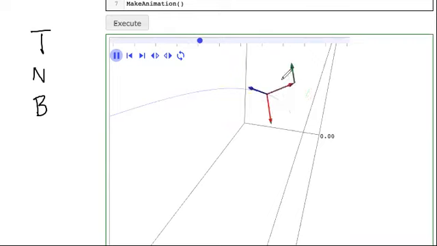And perhaps this is a good time to mention this. Torsion. Torsion is a measure of twisting. It's actually the negative of the dot product of the green vector and the red one that's pointing in. And since the red one that's pointing in, which is the n vector, is a unit vector, dot product is projection. So it's actually the projection of the green onto the negative of the red.